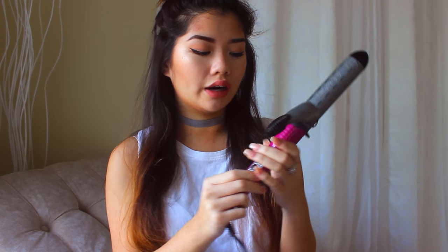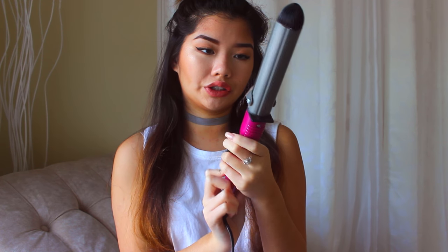The first thing I'm going to do is start off by just combing my hair. You're just going to comb through your hair to make sure there's no knots throughout it. I'm going to do this in three sections. I'm going to be taking at the end of my eyebrows and then go all the way back — that's my first section. The curling iron I'm going to be using today is the Conair Infinity Pro, and I have it set at 330 degrees.